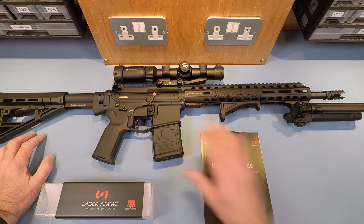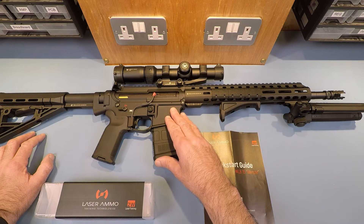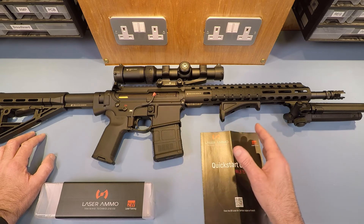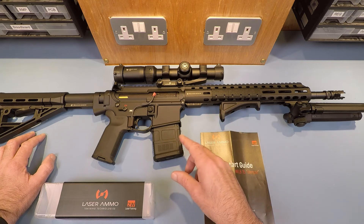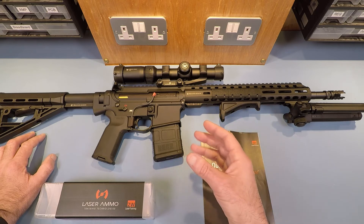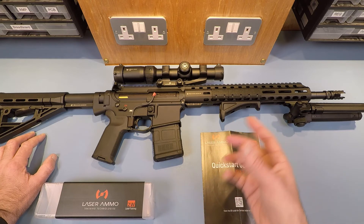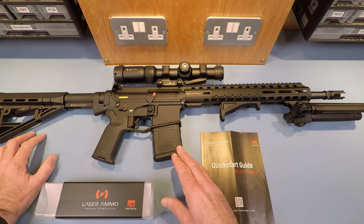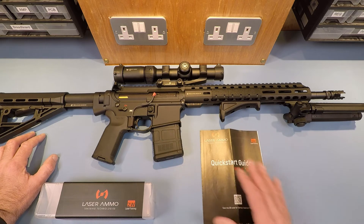In summary then, good points: easy to install, pretty intuitive to set up, very slick to run. On the simulators it worked perfectly. I had one or a couple of misfires, which I'm not sure if that was down to my trigger pull being a bit sloppy. I've had that with other Laser Ammo products on some of my Umarex pistols where the laser hasn't actuated when the slide reciprocated or the hammer fell. I've seen that before - I think it's just part and parcel of these systems, but no big deal. It was only one or two that occurred.